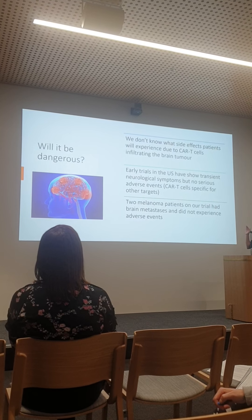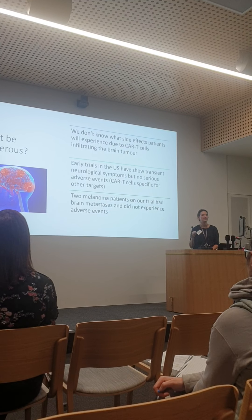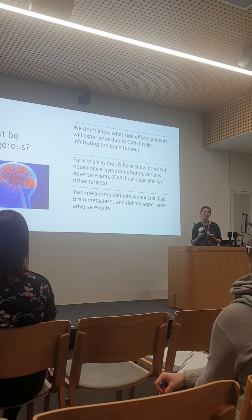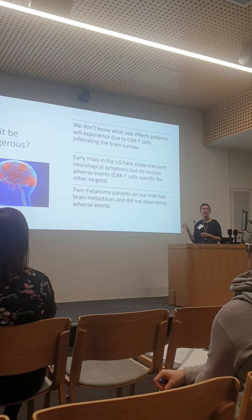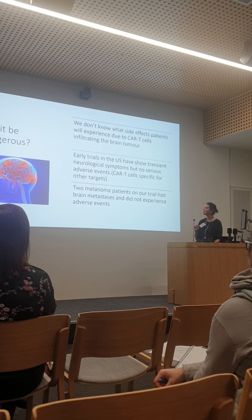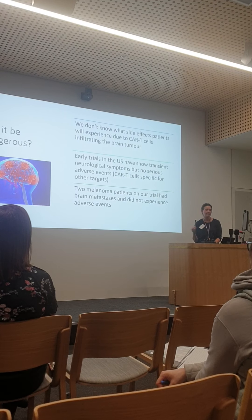There's some indication from the US, where three or four trials of CAR T-cells in glioblastoma have been tested targeting different molecules. Those patients at most had some transient grade three serious side effects — things like mild seizure, confusion, delirium — that were able to be resolved by the medical team. So certainly not a completely safe therapy, but not something that made them halt the trial. They were able to continue, and some of those patients did see a benefit from CAR T-cell treatment. Two patients on our broader melanoma trial who had brain metastatic disease did not have any neurological symptoms from the CAR T-cell treatment.